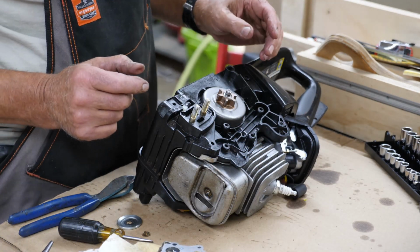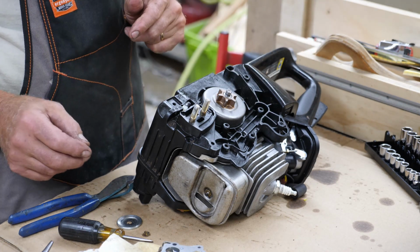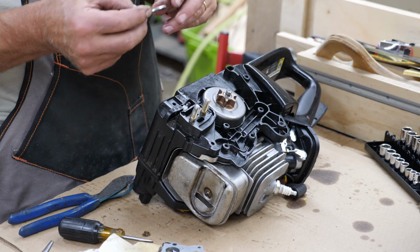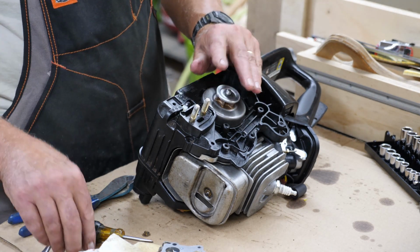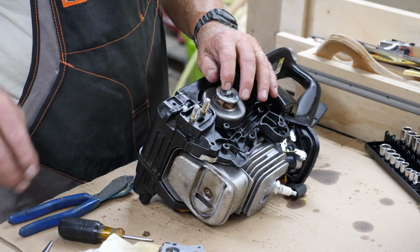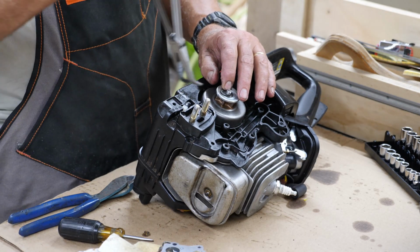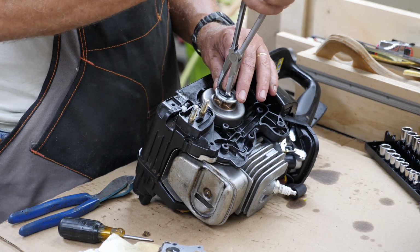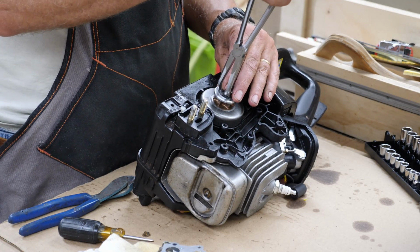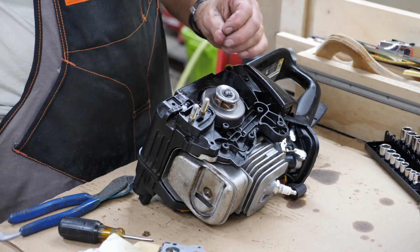Okay, those of you that work on these engines and know all about this, you saw me make a boo-boo, because I left the part out. That's this washer that goes on top of the clutch sprocket. And I noticed that after I started looking in my parts tray at what parts I had left, and realized that I had left that out. So there we are. So that's on there.